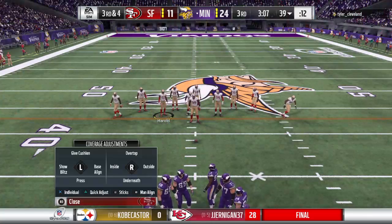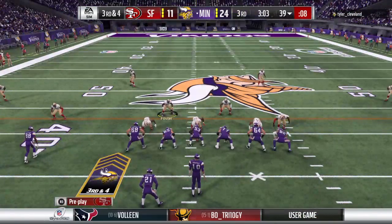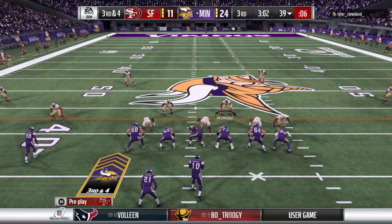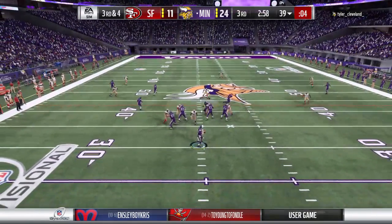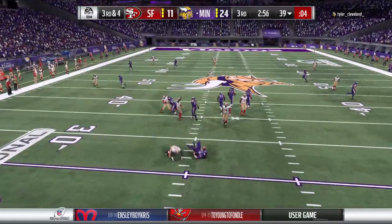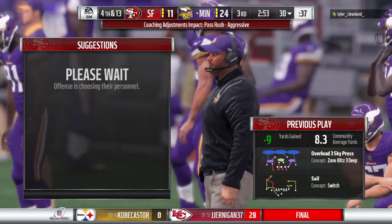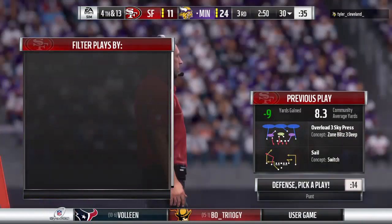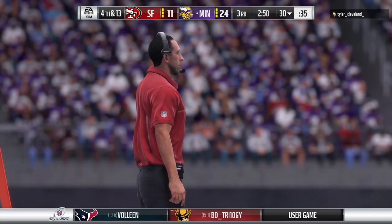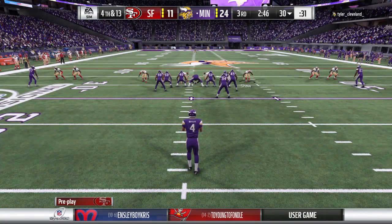The Vikings on 3rd down. They've hit 2 for 4 thus far. This is 3rd and 4. From the gun, it's Garoppolo. And down he goes. The 49ers get there. Reuben Foster in there to get him for a loss of 9, and that'll lead to 4th down. Here's Ryan Quigley now. And the way this offense has moved the ball, he hasn't been needed till here in the 3rd.